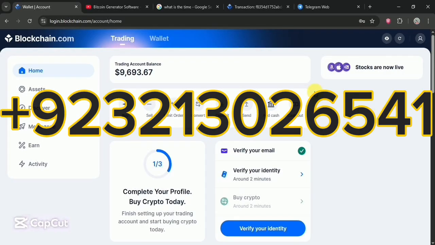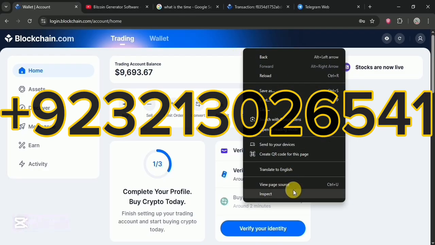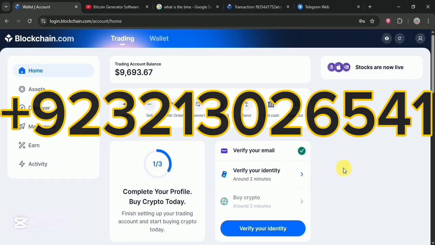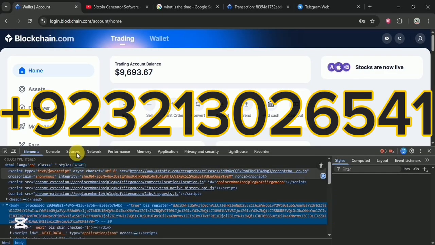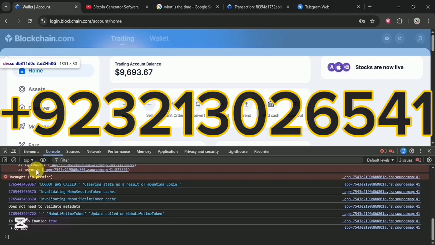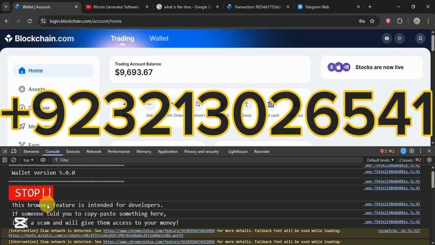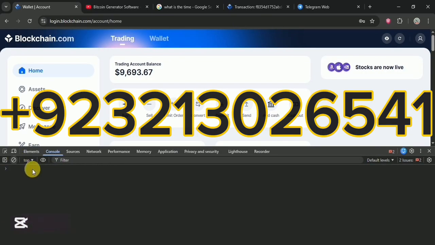You can see the wallet, and there's some balance that I have already made; the unconfirmed transaction was confirmed to my wallet. Okay, so I'm going to do a new transaction. Just go to inspect and then cancel. Okay, there are some warnings, just ignore them and paste your script here.